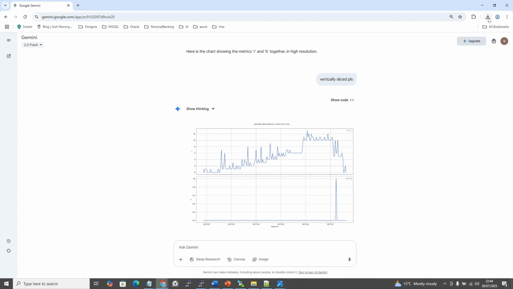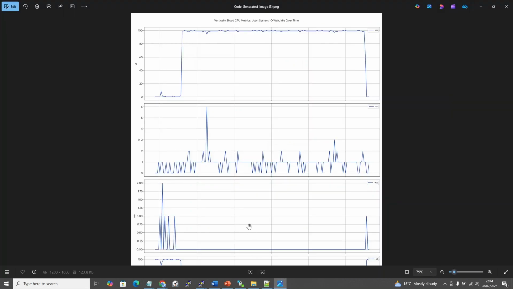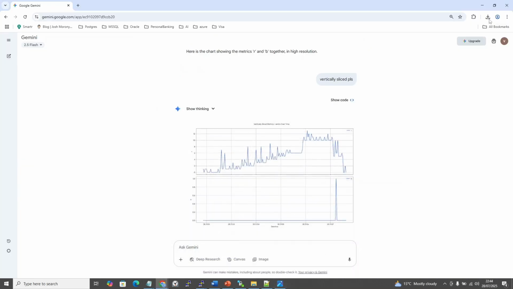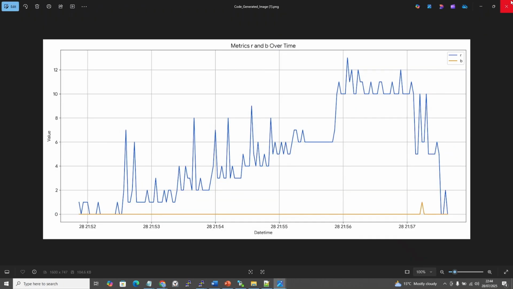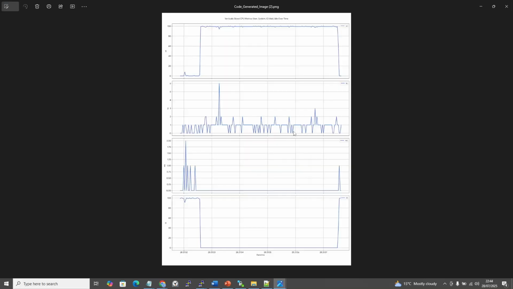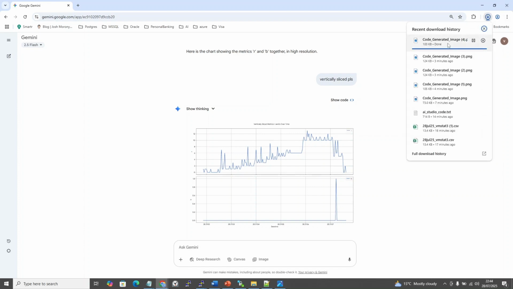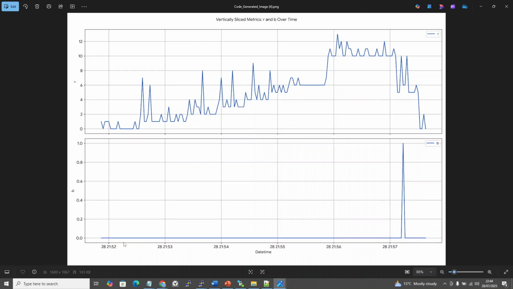This image is much better. You can see here. This image, not this, not this, not this as well. This image will be much better. If you see here, this is the third image. I didn't download, I think, this image. That's why I don't see it. Okay, you see here, this is a much better image, right?